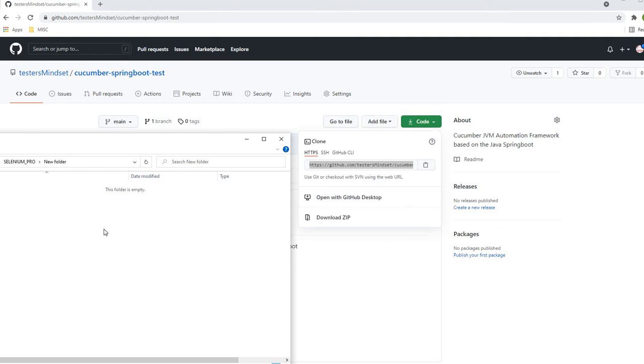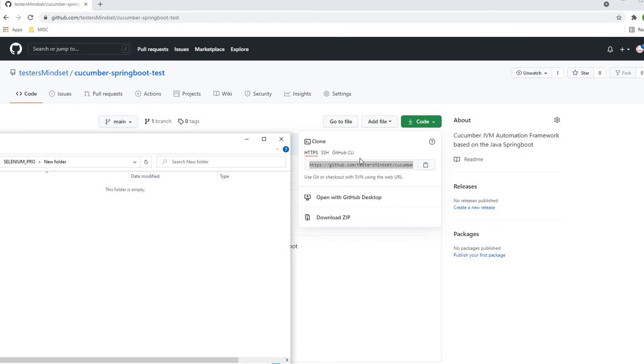So we're going to use Git. You will have to have Git Bash installed on your machine. To do that, you will go to the Git website and download it. And once you have that, you're going to see options like this. I usually recommend going through Git Bash, but it's up to preference.